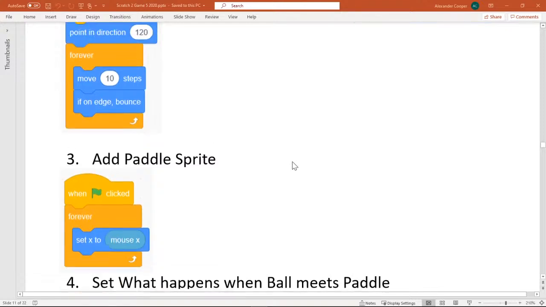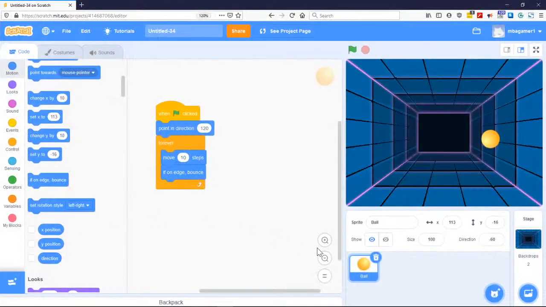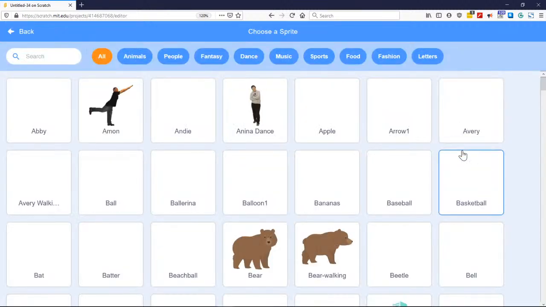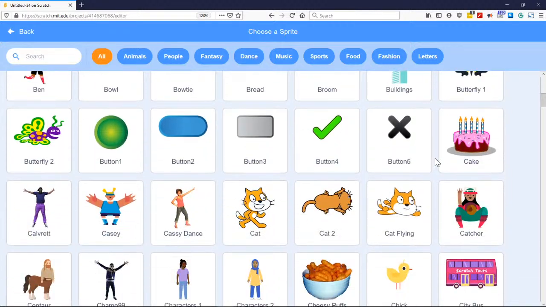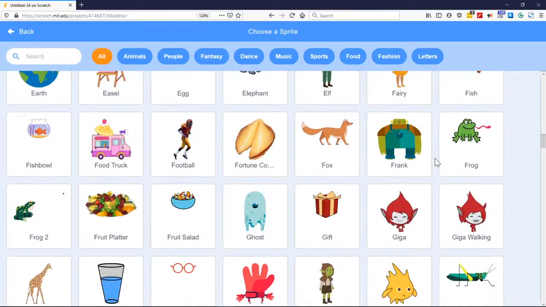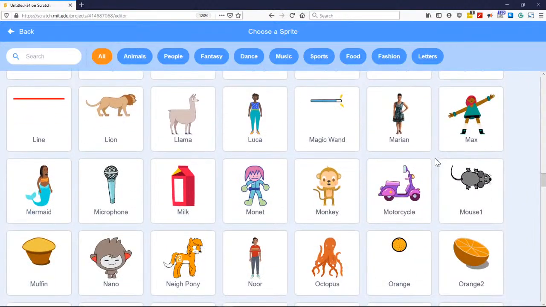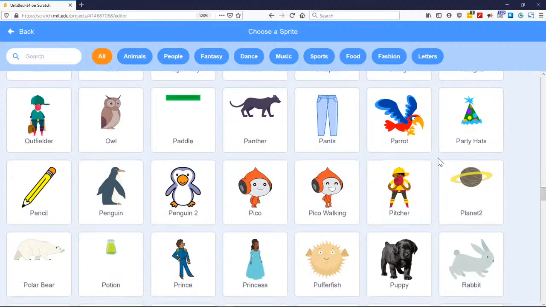Okay, so let's scroll down. Let's do our paddle. Now, you can do this with the keyboard if you want to, but we're going to do it with our mouse. So we want to add the paddle sprite. Let's make a new sprite, or add a new sprite, I should say. And again, feel free to make these anything. If it's probably the first time making some of these games, or if you use any of the tutorials online, it's probably best to follow it to begin with.